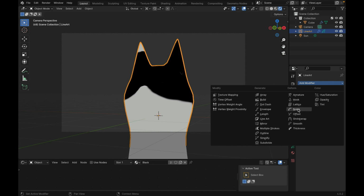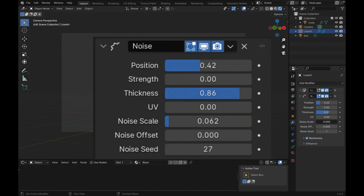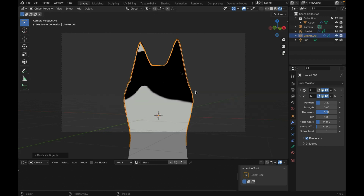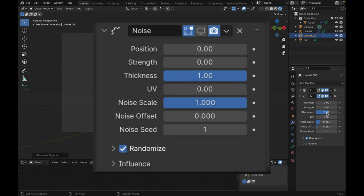I also added a noise modifier. These are the final settings I have for noise. These settings control how much noise is added to the position, strength, and thickness. I then duplicated this line art and changed the material to white, and then adjusted the noise modifier.